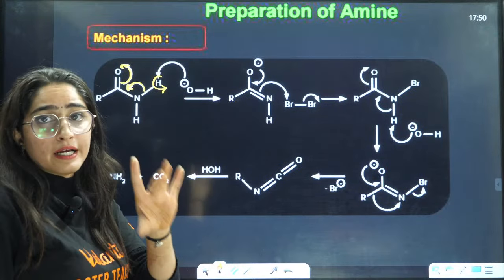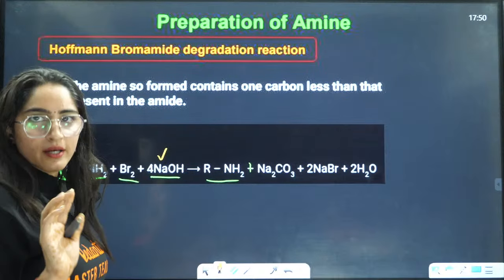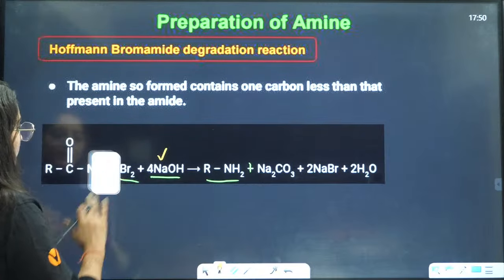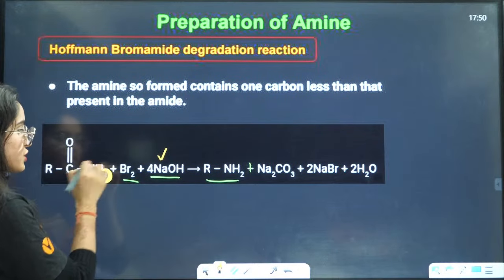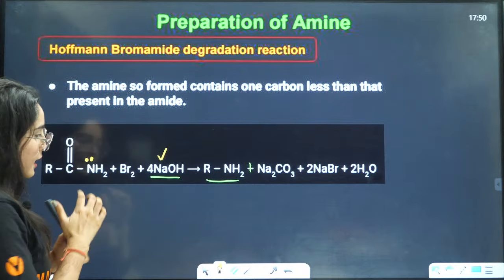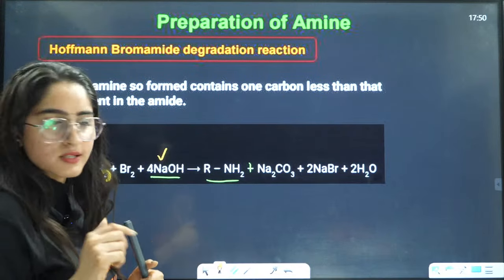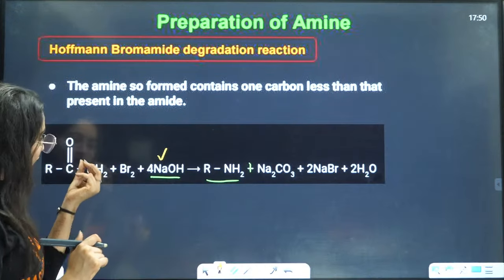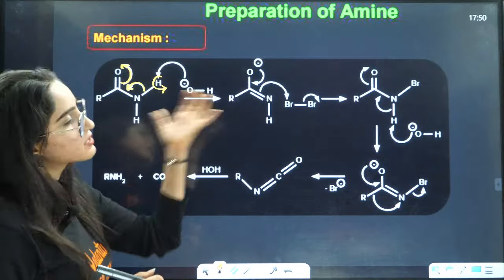Now is the case of Br2. We have used NaOH, right? Again we will use NaOH as a base. What it has done, this is alpha, this is alpha. From here it has taken out the hydrogens because this has lone pairs, this is NH2, right? These hydrogens can easily get out of this system, right? So that is why this base is attacking the protons here, and hence the base will accept the proton from here, and hence you will have this thing, right?